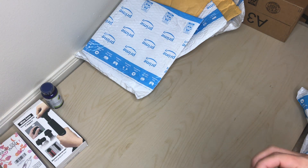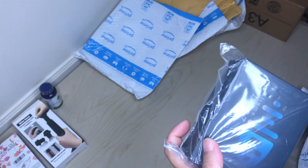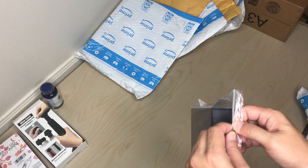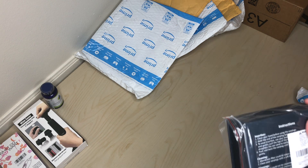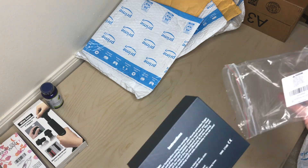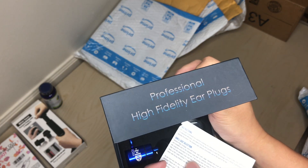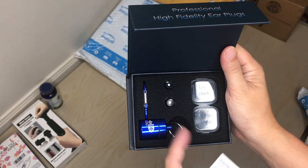All right, so this is something I ordered. These were just a seller trying to dump some of their items, so I was able to get this free — I think they just refunded me after the items shipped. These are professional earplugs. It comes with different types of tips for large and small shells, has a cool little container, and even a carabiner to hold it.